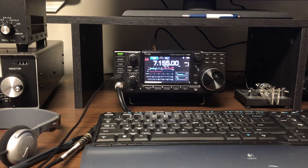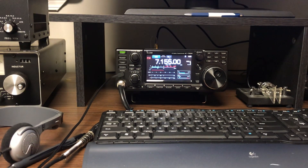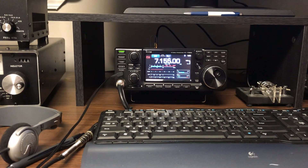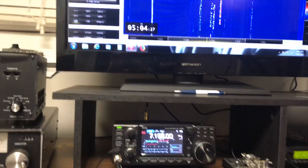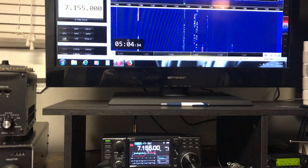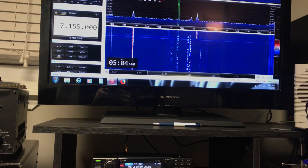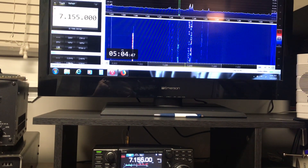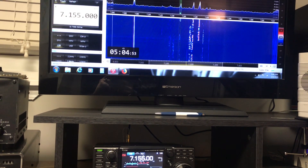I don't have it coiled or anything — it's just laying on the ground. I soldered the center pin to one side of the loop, the shield to the other, around 24 feet — maybe a little shy of that, but it's always better to go long. It made for a very good match across the entire 40-meter band: about 1.4–1.5 SWR. It's also resonant at 20 meters and 15 meters, and the entire 2-meter band too, which is really weird.